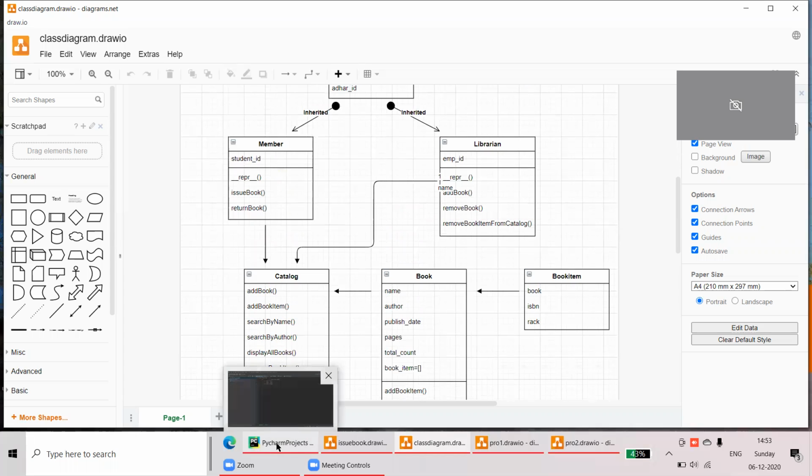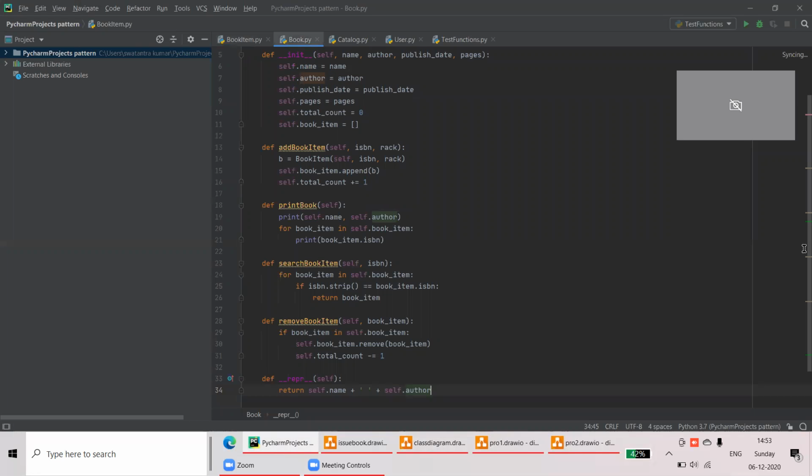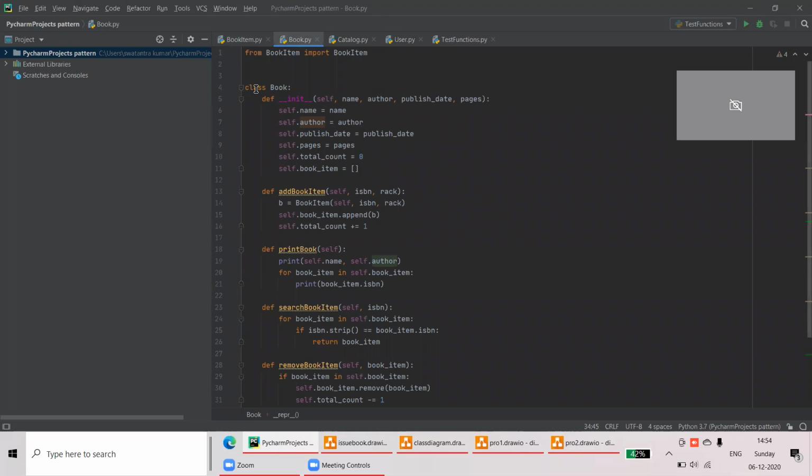Let's see the coding section of this library management project. Yeah, this is the book class, and as we see, in the book class we have the attributes ISBN and rank, and here we declare these attributes. Now let's discuss the book class.